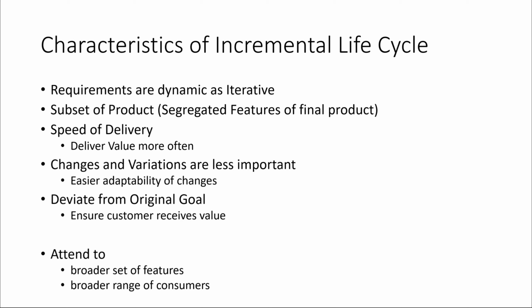Characteristics of incremental life cycle. Some projects optimize for speed of delivery. Many businesses and initiatives cannot afford to wait for everything to be completed. In these cases, customers are willing to receive a subset of an overall solution. This frequent delivery of smaller deliverables is called an incremental life cycle. See figure 3-4 on page number 22.